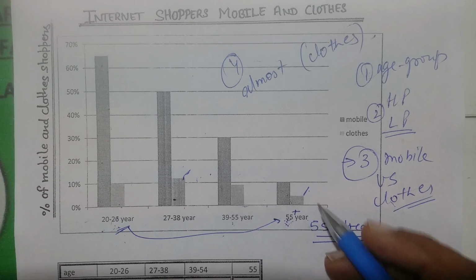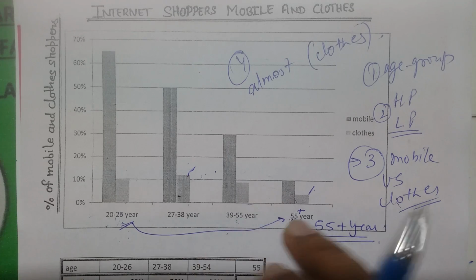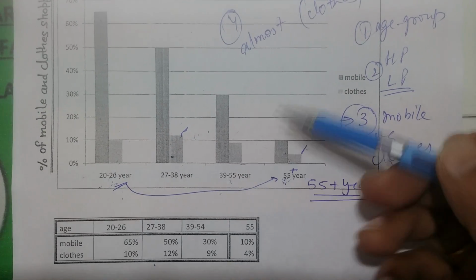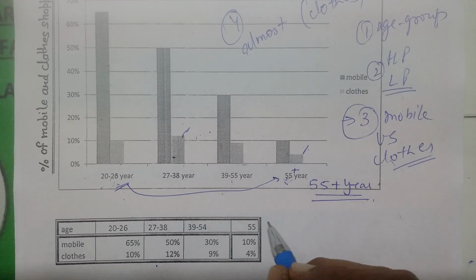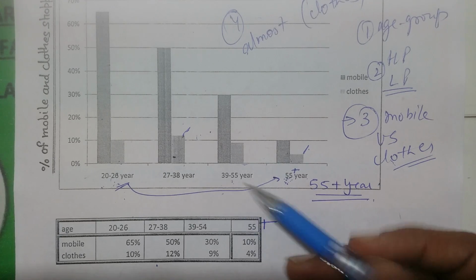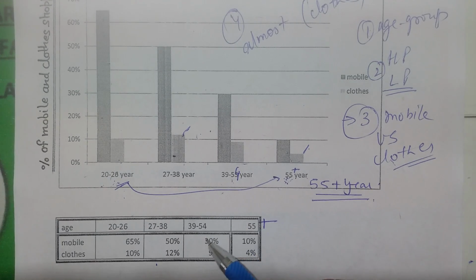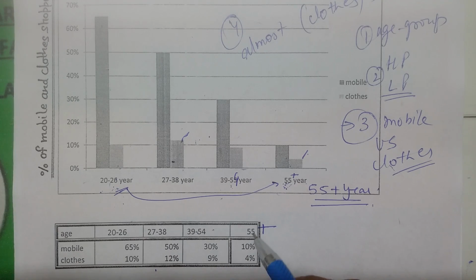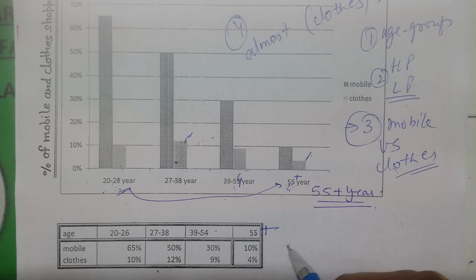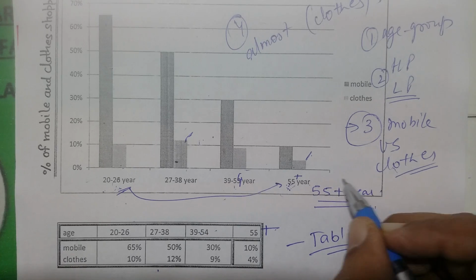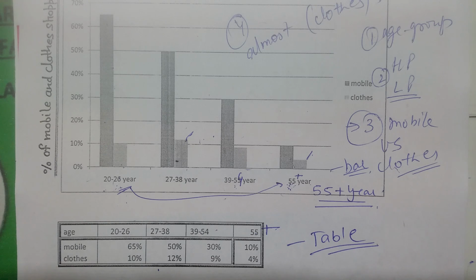So some lines I am writing, I am not doing the complete work here, but I'll try to write the introduction. And second thing, you can check please. 39 to 54 and 55 plus, it may change into 54, it's better because then we can say it's correct here. Right, I haven't written anything, it's a rough work. Please check the percentage is almost the same also. So whether it is in this form or this form, the answer should be in the same form.